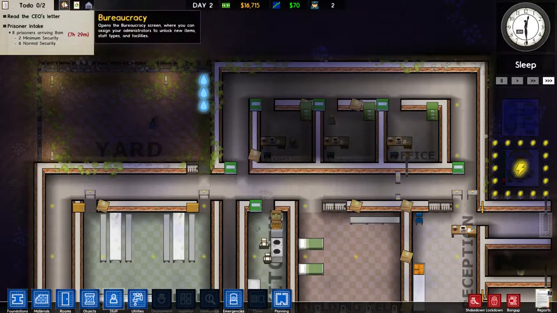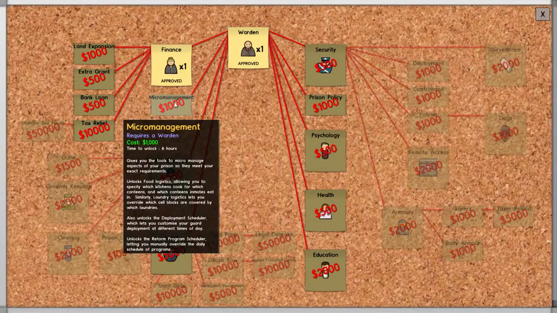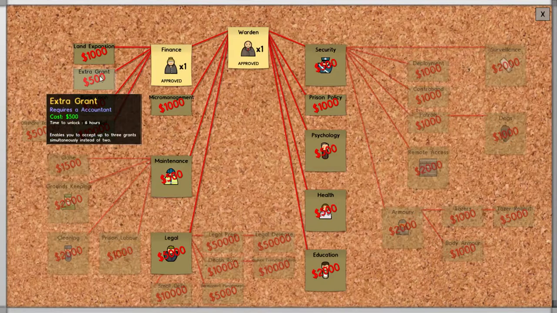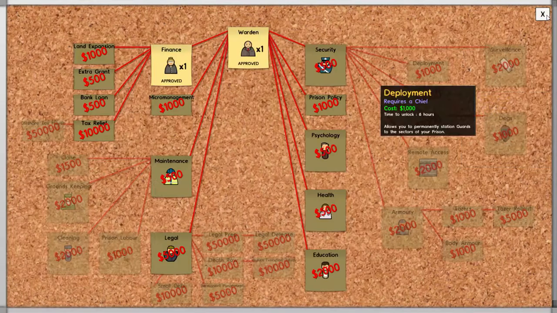The other thing is, you can do tax relief, offshore tax haven, which basically saves you money. Bank loans, if you need that. Extra grant, that'd be nice. Currently, you can only take 2 grants at a time. Extra grant allows you to take another one.